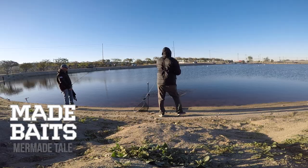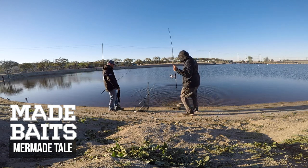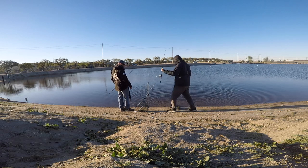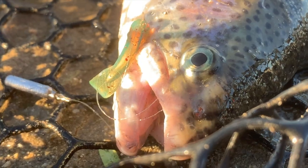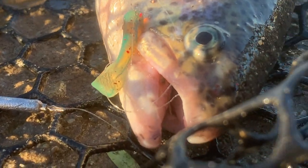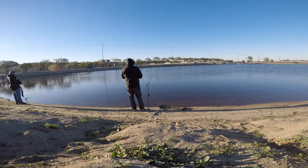There it is. On that motor oil. On that mermaid tail motor oil. Hell yeah. Nice. Yes. So I think the mermaid tails are gonna be a success, anglers. They do work.